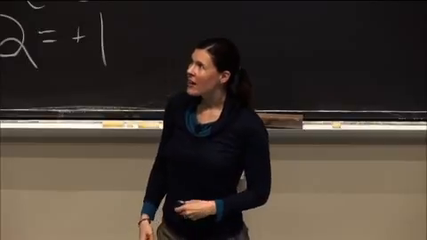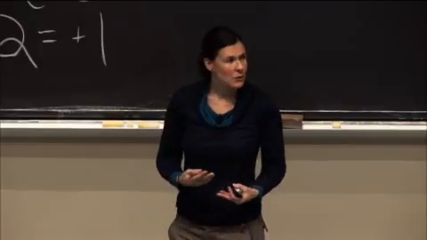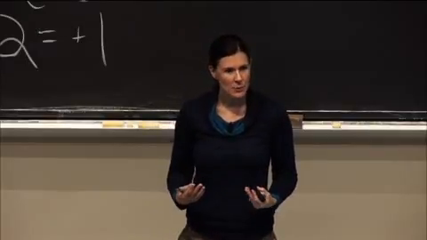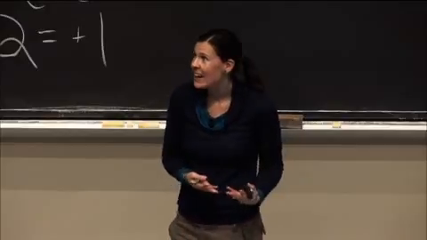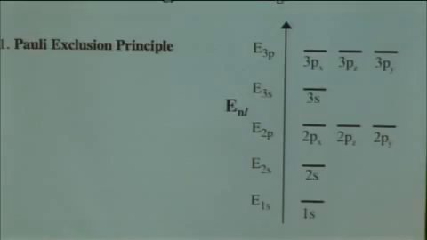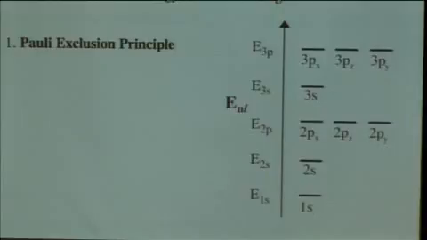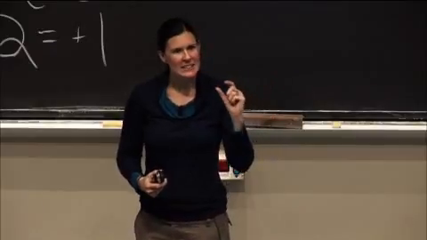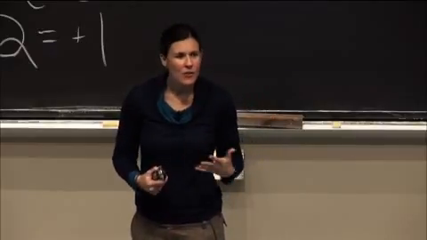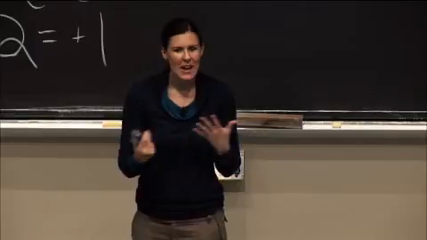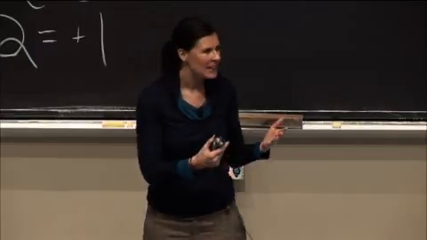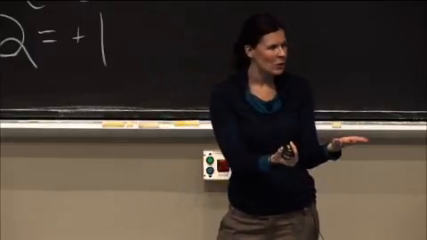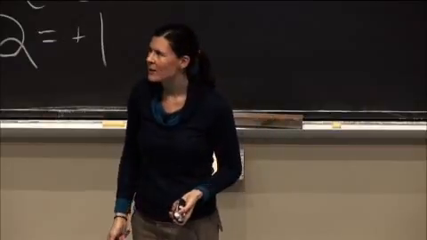And when we follow the Aufbau principle, we have to follow two other rules. One is the Pauli exclusion principle. We discussed this on Wednesday. So this is just the idea that the most electrons that you can have in a single orbital is 2 electrons. That makes sense because we know that every single electron has to have its own distinct set of 4 quantum numbers. The only way that we can do that is to have a maximum of 2 spins in any single orbital, or 2 electrons per orbital.